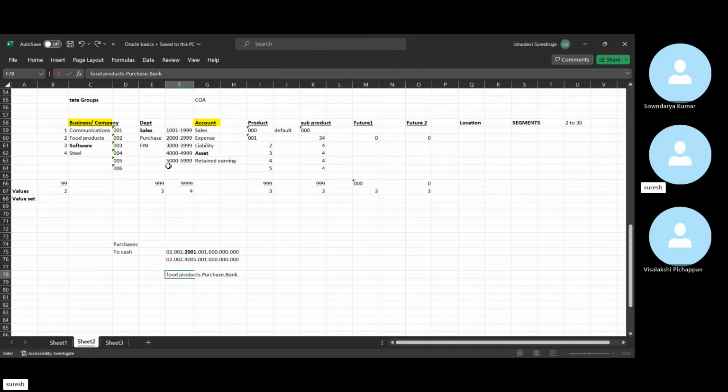Then product is something. Then default, whatever you give there, default. So this will be the description of the credit. Same for debit, except instead of bank it will be purchases. Okay. Understand now? Clear? Yes, sir.